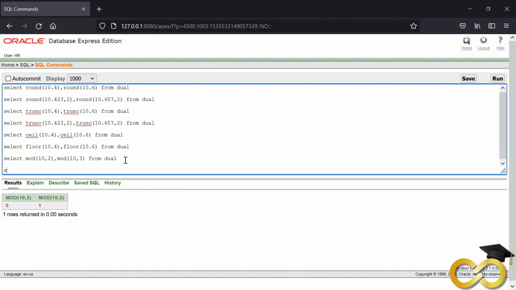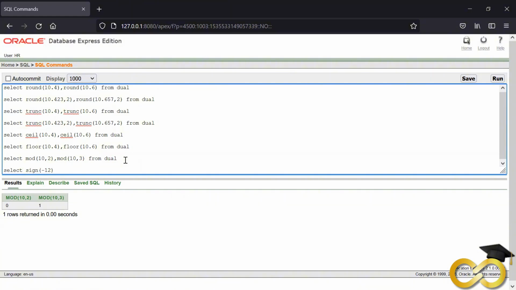And next is sign. All these number functions are used when you are handling numeric calculations. Next one is select sign. Sign gives whether it's a negative value or a positive value.